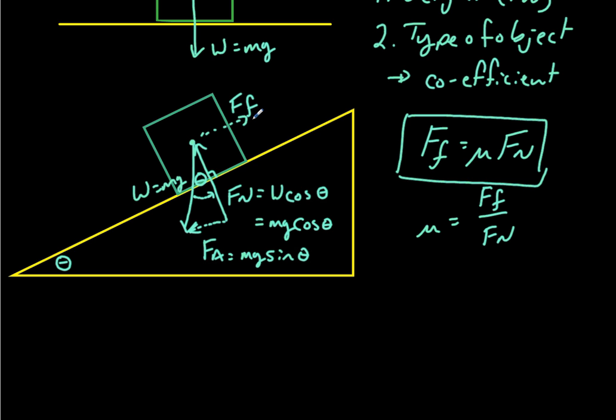Can you think of a way to increase Fa in this scenario? What are some ways to increase the value of Fa? Well, I guess I could come up here and push it. That's one. Sure, I could push on this. Increasing the angle, absolutely. As the angle gets larger, the sine of the angle also gets larger, and so the Fa value gets larger.